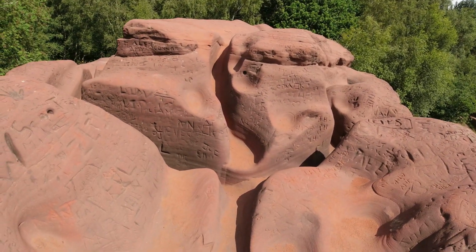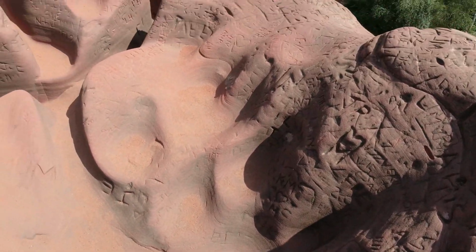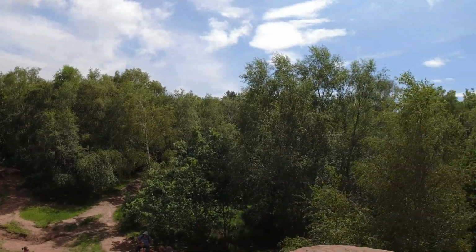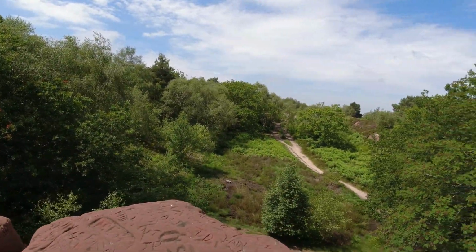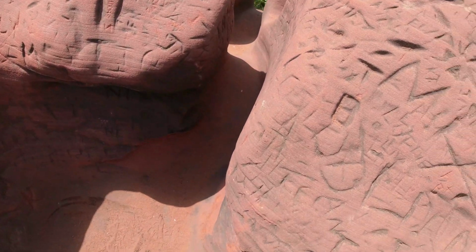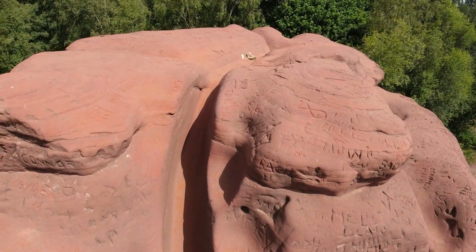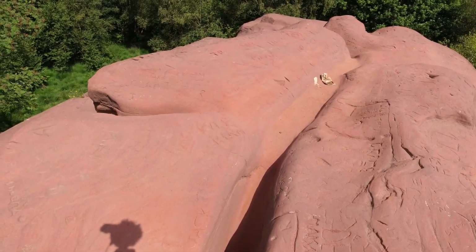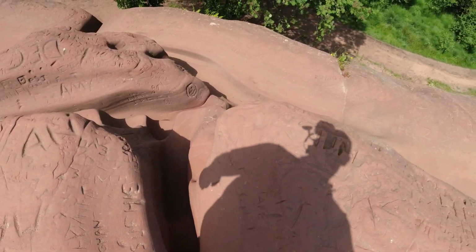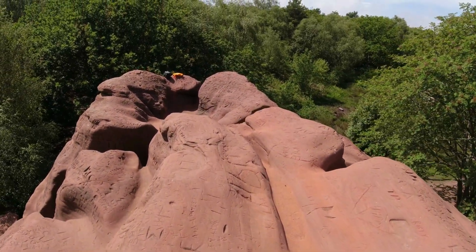I've had to switch microphones. It's getting a little bit breezy now. But if you can get up here, there's a nice view of trees. Like I was saying, I wish people wouldn't do that. It's different every time I come up here, because more and more of it's been worn away. I can see when it rains, all the water just runs through there and wears it away. Hopefully I can find a little secluded spot to get the drone up.